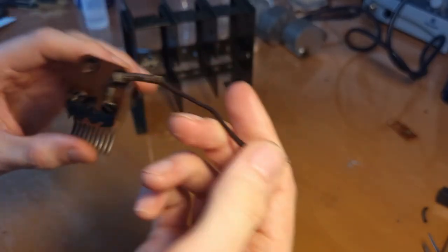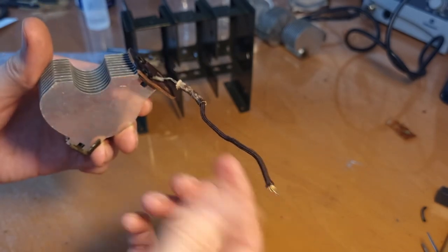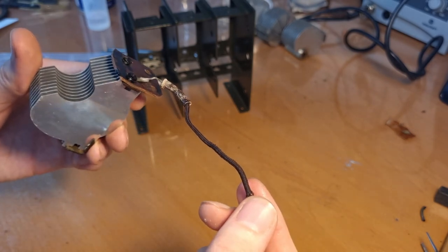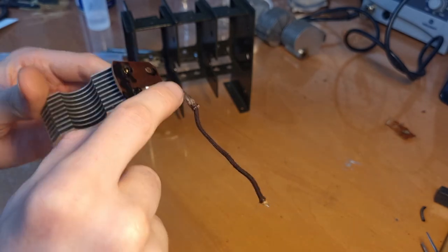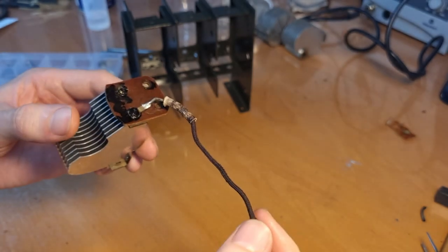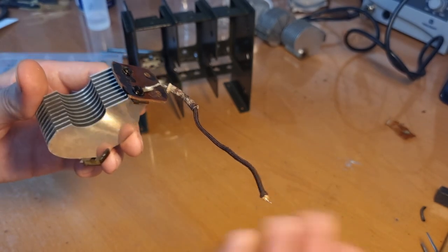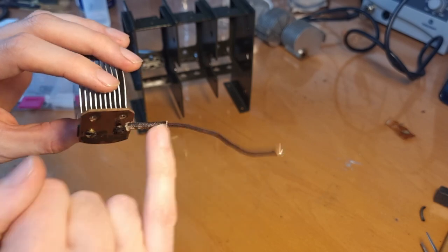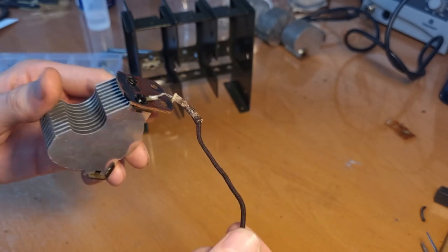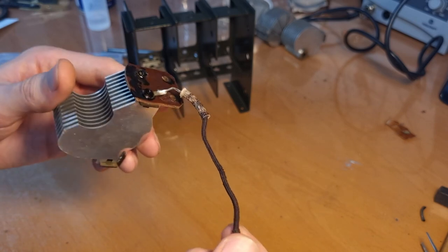Now, the thing is, obviously, I don't know if this is a good practice to do it like that. Because this is a cloth covering and you're basically completely soaking it in water when you're putting it in the ultrasonic cleaner. So I don't know if moisture gets in there and then gets inside the wiring, and if that might cause issues in the longer term. If you have any idea if this is a good idea or not, let me know. But it's extremely clean, so now I'm really tempted to put other wires that I desolder or that are really dirty also in the ultrasonic cleaner. I don't know if it's a good idea.